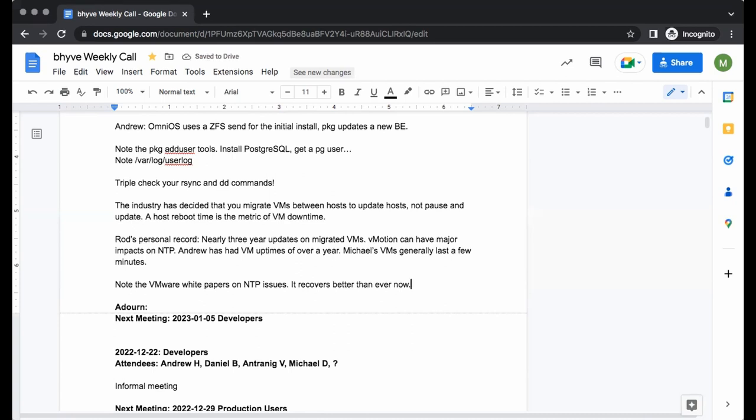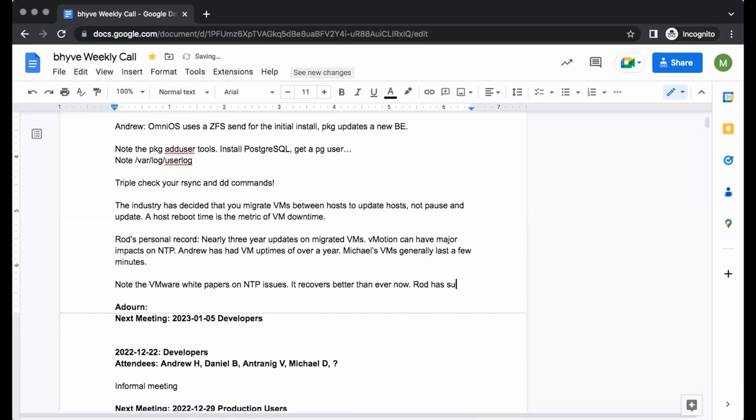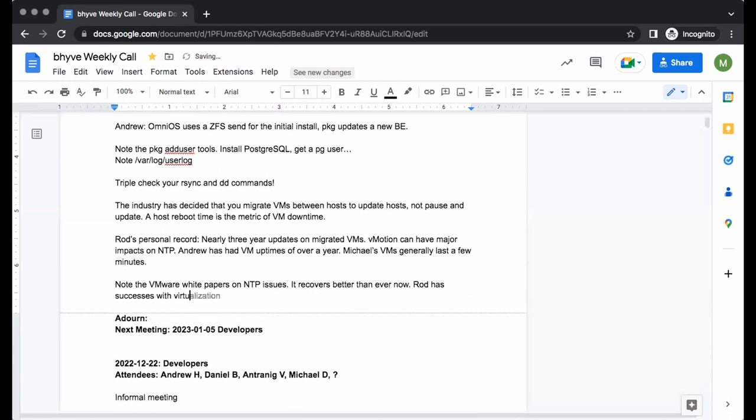Well, my concern with that is why my NTP servers all run on physical hardware. I actually have four name servers running NTP in VMs on ESXi, and I've been very impressed at how well they do. As long as you're not vMotioning or seriously oversubscribing your storage or CPUs, it works pretty reliably now. VMware did a lot of work making sure that the clock code, your interrupts to your guest, are properly timed.